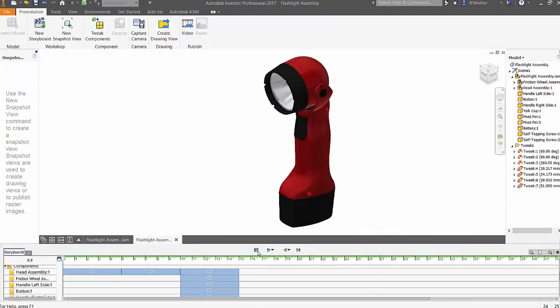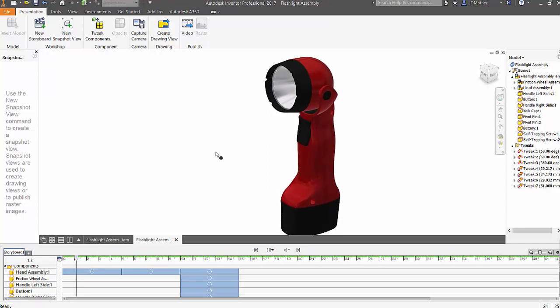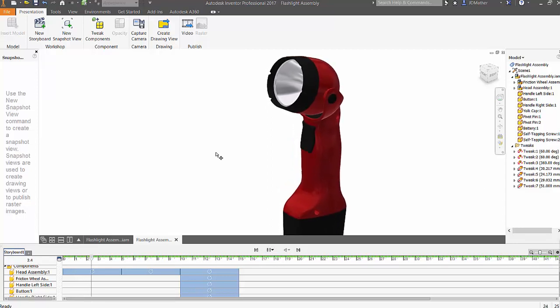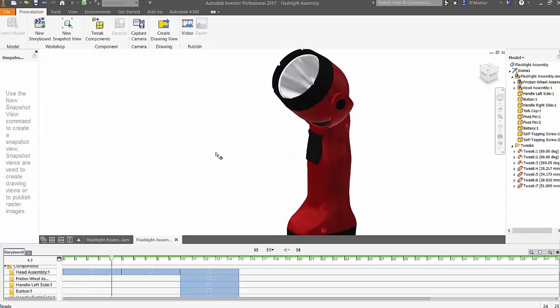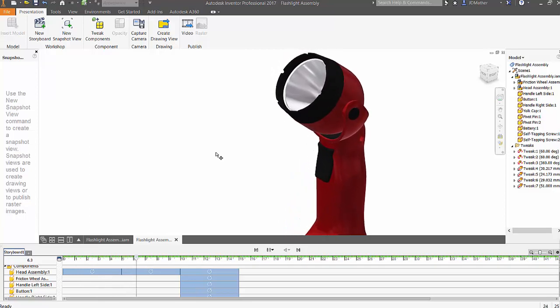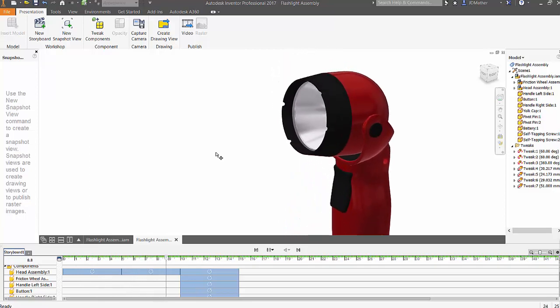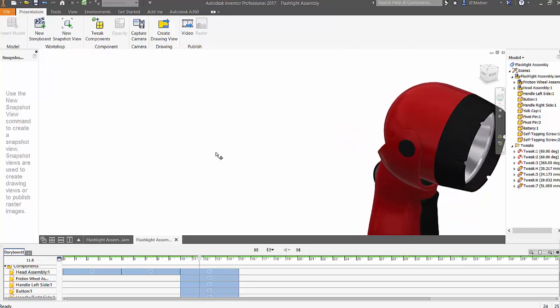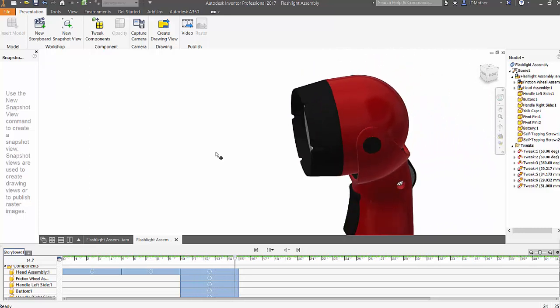Okay, so I'm going to rewind back to the beginning. Okay, so we see the head move up. And it moves back down. We get rotation.